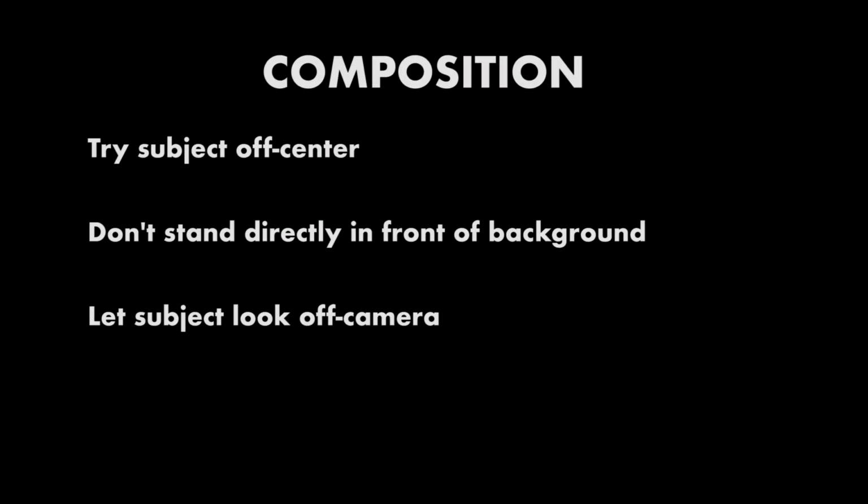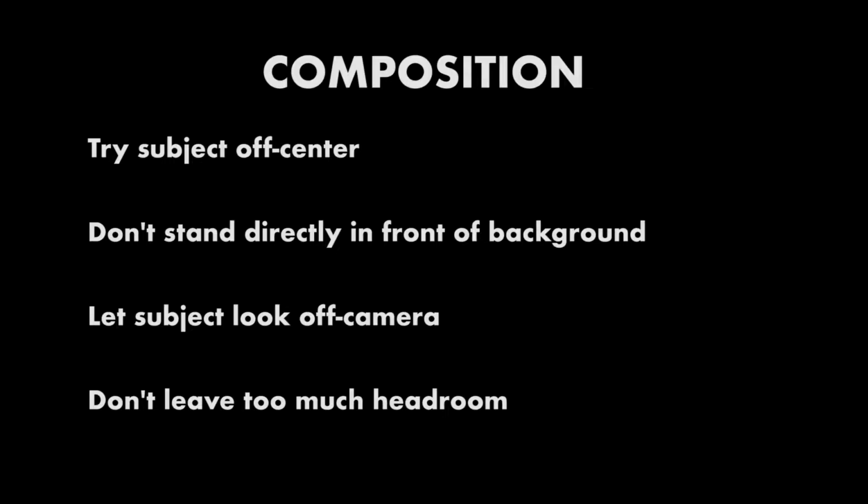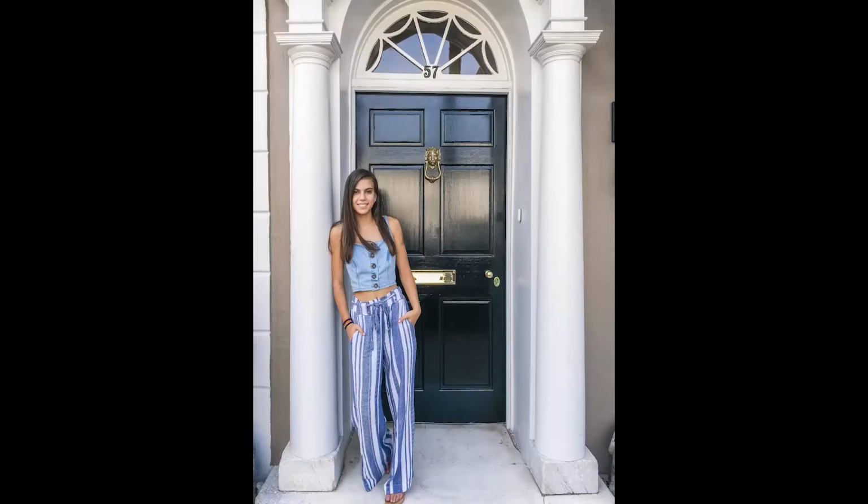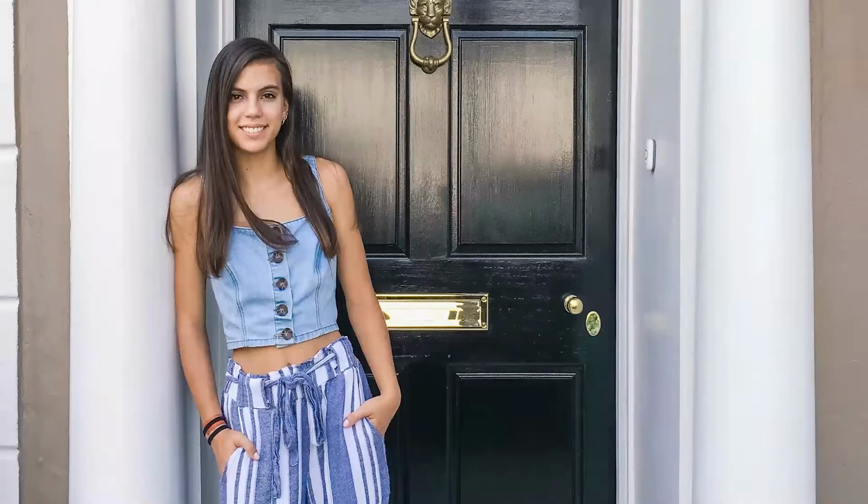Your subject doesn't always have to look directly at the camera. When they look off to the side, leave a little bit more room in the direction they're looking. Amateurs tend to put people's heads in the center of the image. This is usually too much headroom. Try not to leave more than 2 fingers width of space above the subject's head. Because of the distortion that happens when you tilt the lens on a phone camera, it may be better to crop it when you process.